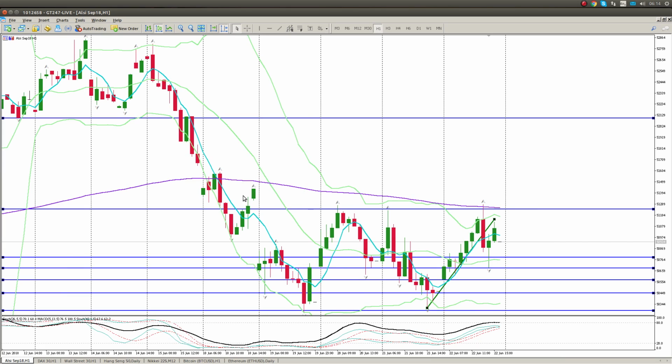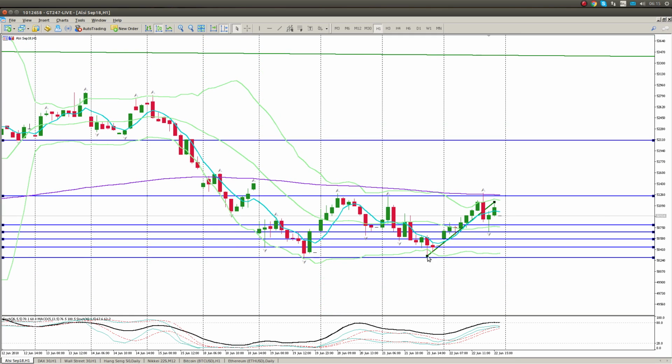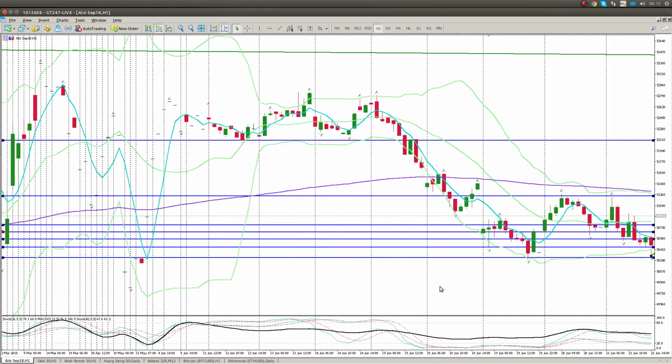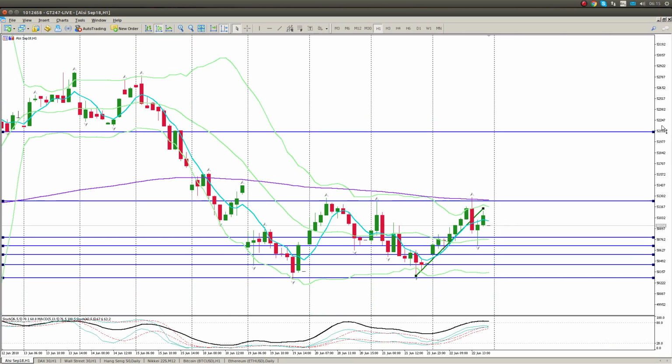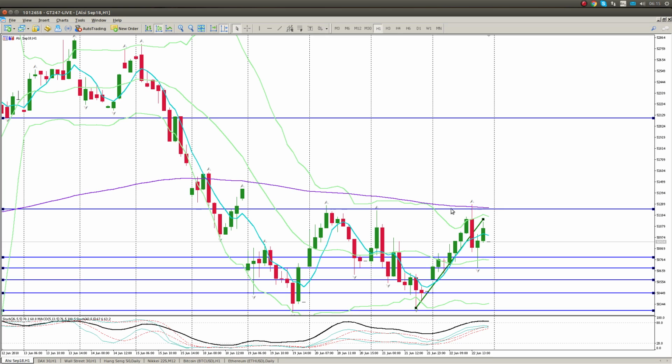Kind of 50-50 at the moment. For me, this is a range. Once this level breaks, then we can take the range heights into consideration. If we break the range heights at the bottom, but that won't happen today, then obviously we start looking for targets to the downside. Okay, so that's my play for the day. It's play the range, short from the top, long from the bottom. If the range does break, then we need to reevaluate and look where we're going to.